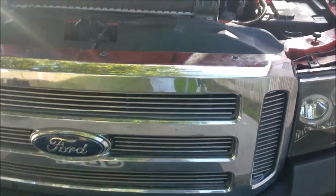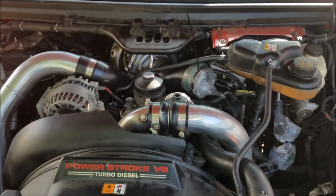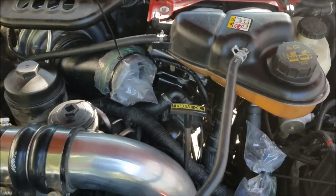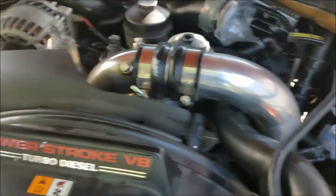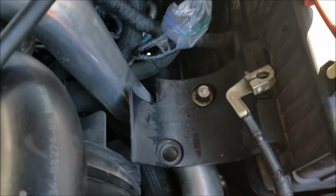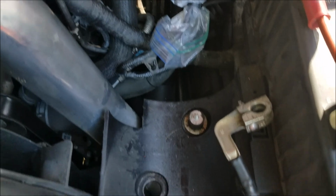Well, good morning. Beautiful Tuesday morning. The birds are singing. Big Red's almost done. Got all this stuff put back together yesterday. About all that's missing now is the air intake. I've left it out so that I can get the engine degreaser and clean off all this oil and such that's everywhere.